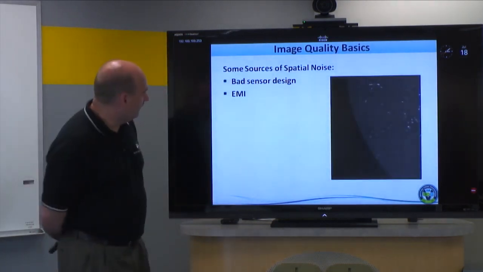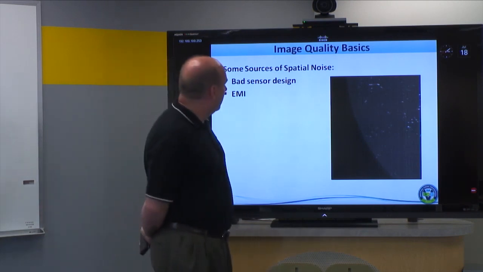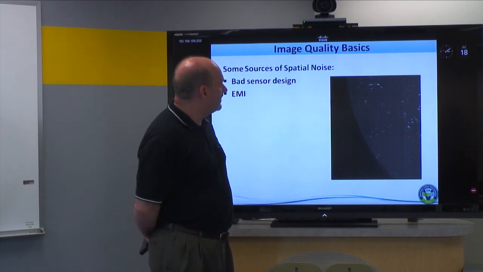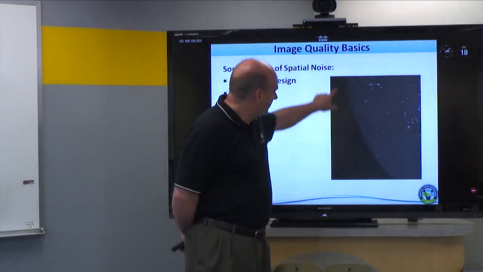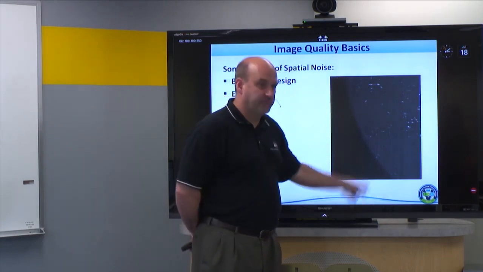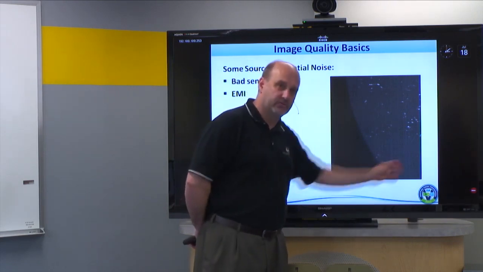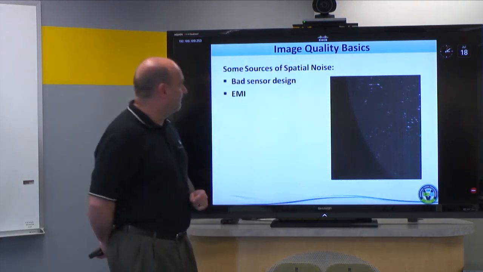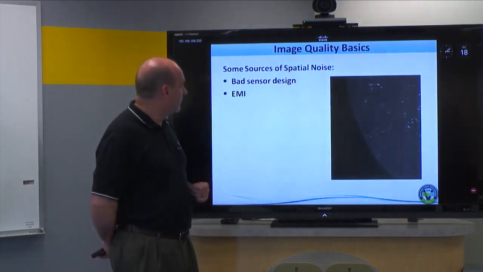So this is exaggerated here. This is obviously high gain. But this is showing spatial noise off a CMOS imager, and there's a little compression adding to this, but what you literally see is all these vertical stripes are column noise from the column A to Ds and the variations I just talked about in those converters. And you can see that in there, and that's the primary noise source.